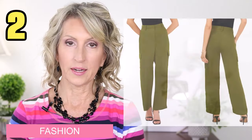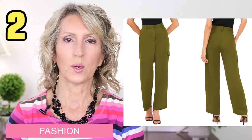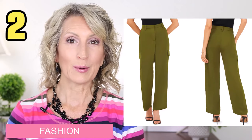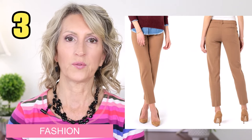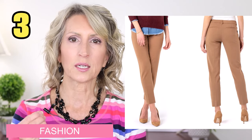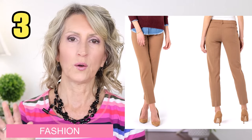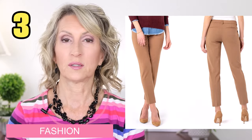The second fashion item is the wide leg cargo pants — especially if you don't like the skinny leg look and want something more casual. Third is the Kelsey Knit Trousers. I love how these fit; they're nice thick knit, which is really in right now. They have a really nice cut and fit well. If you've been out in malls you'll see this thick knit in slacks is trending.